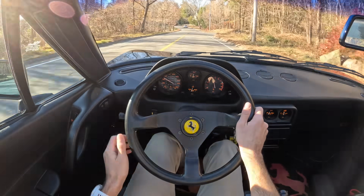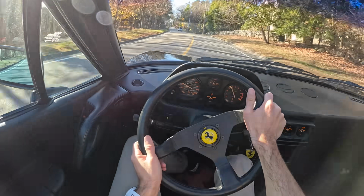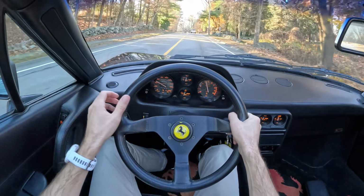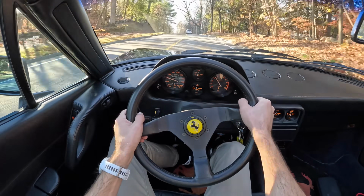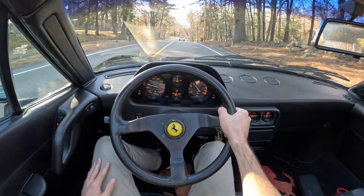Easy car to drive. There's loads of torque. I think this V8 is so charming. And these flat plane V8s, they have such a unique sound. It's a very buzzy bee kind of thing versus some brutal American style. But I love the way you end up sitting in this car. It has a sense of occasion.